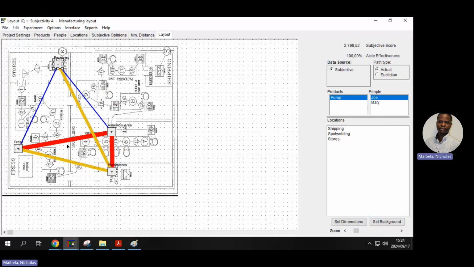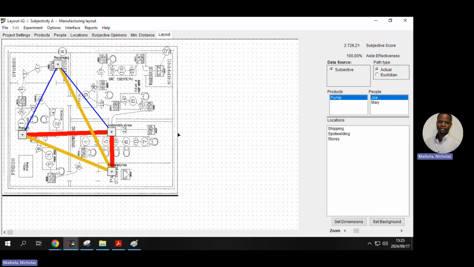That's where it's busy. So the thicker the line, the busier the path is. It just means that there are more interactions between the press and the assembly area, and all of this is due to all those opinions that we did under Joe. So we can also align it nicely with that assembly area like that.